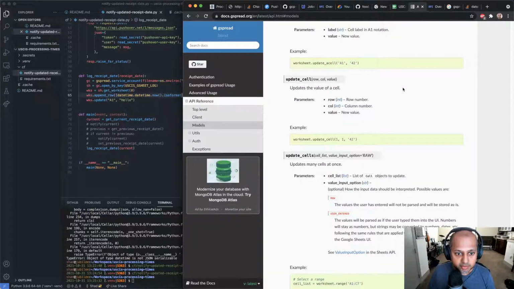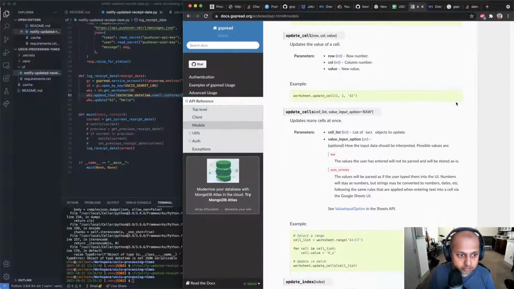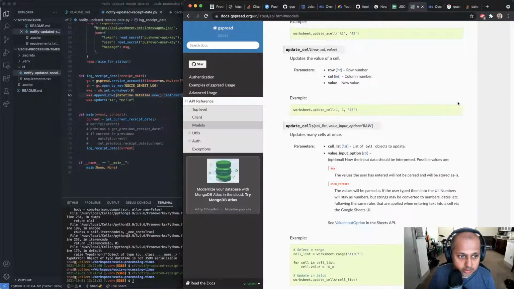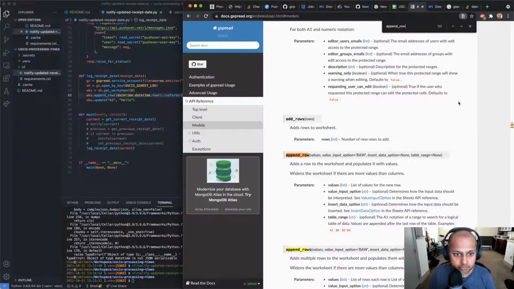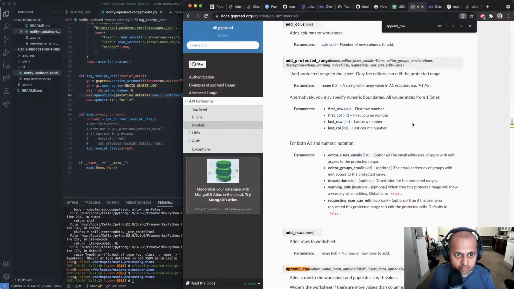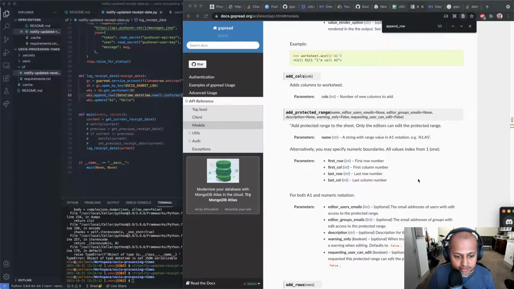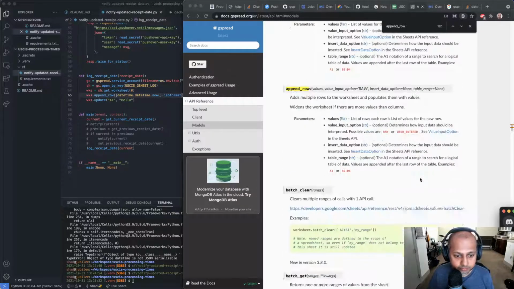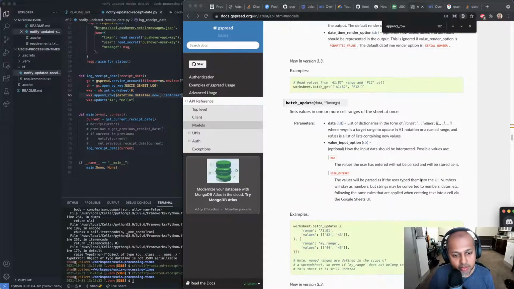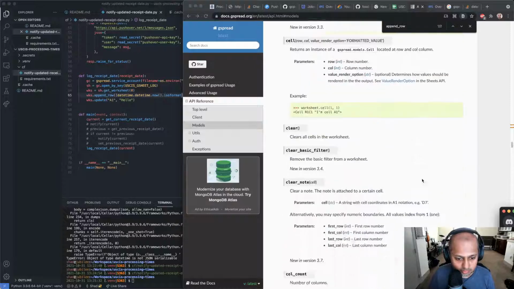Okay, so we'll probably find that in here. So we had append row. Is there some function? We're looking for a function here. Let me share it with you folks in the chat. We're looking for a function here that will get us the last row without having to get all the rows, you know?